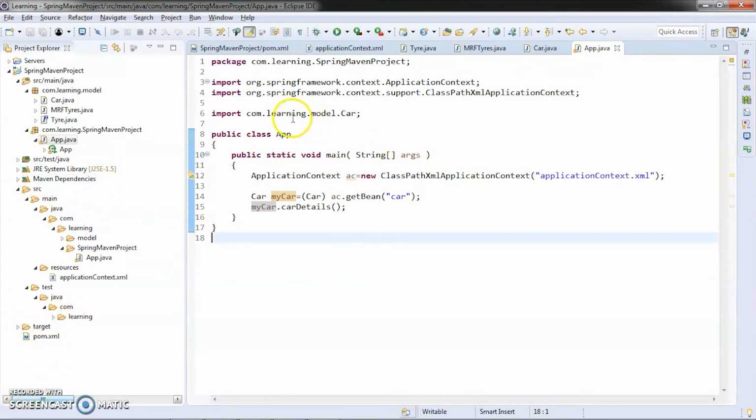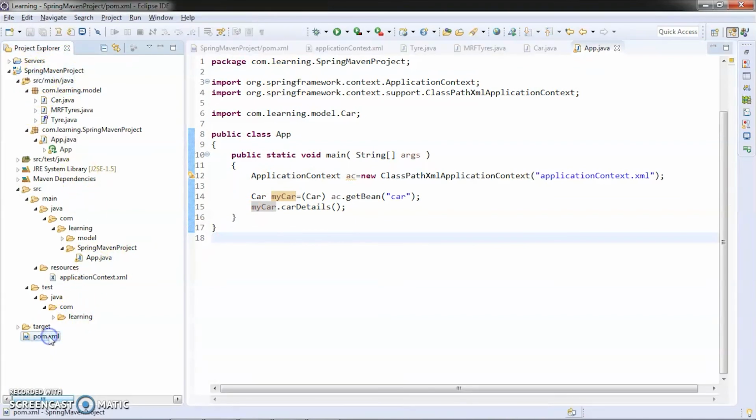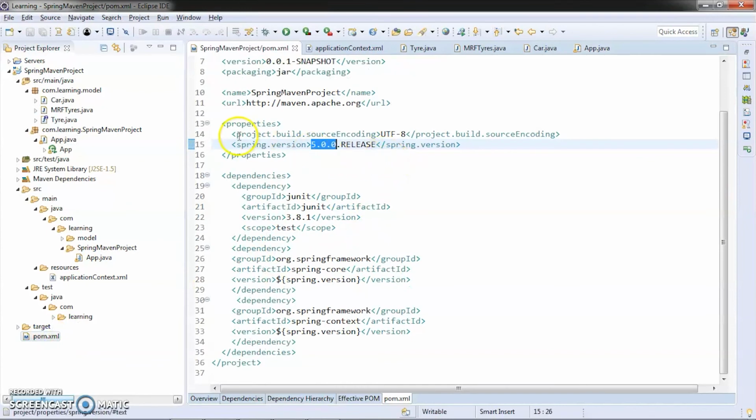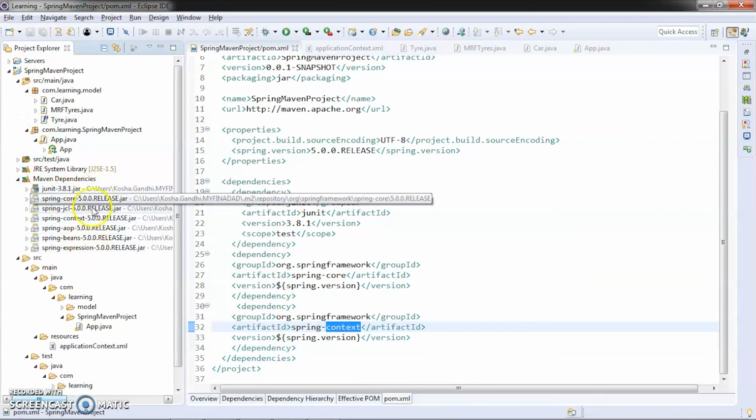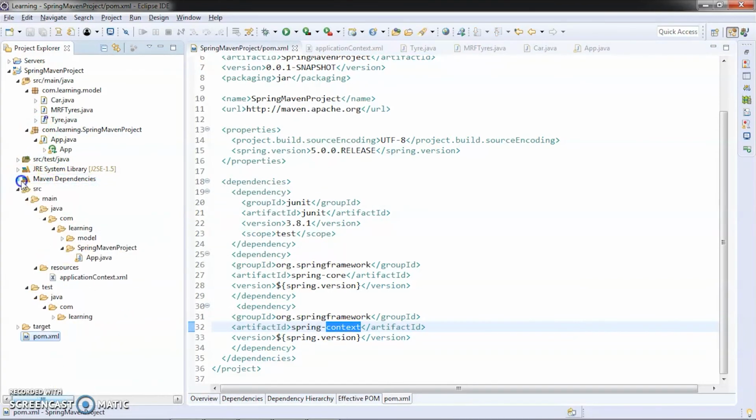So let's quickly have a recap of what we did. We created a Maven project first, which had a pom.xml file in which we defined the Spring version, which was 5.0.0 release, and we defined two dependencies here, Spring Core and Spring Context, because of which a lot of Spring dependencies were included in our project.